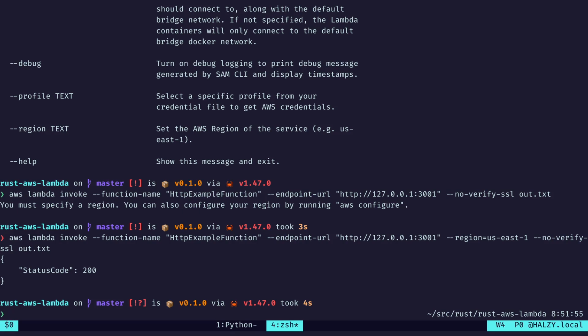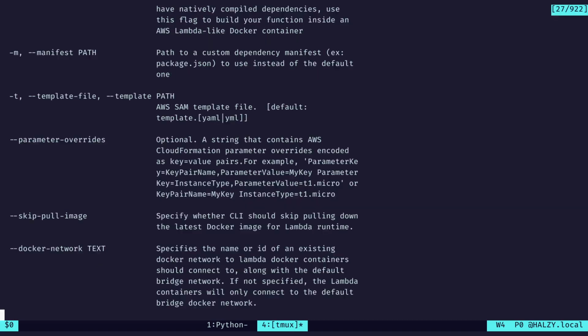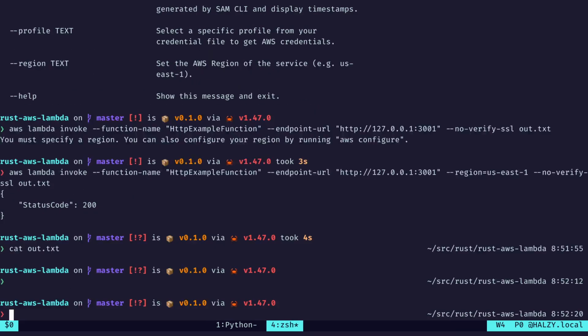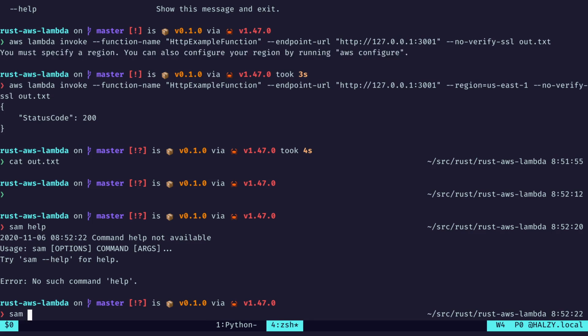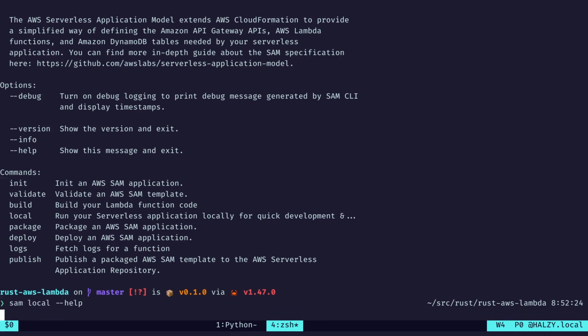Status code 200. Now, it's saying that I invoke this function, that we got a 200 back. There's nothing in the response. It was empty.